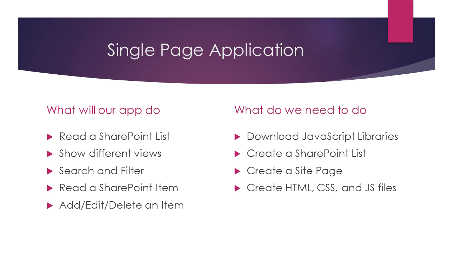We need to create a site page, which is spsdemo.aspx, of course, SharePoint Saturday demo, if people didn't catch that. And then we put a content editor web part on there, and then we pointed that to our requests.html, which is our home page for our application. And of course, we need to create our HTML, CSS, and JS files, which I reviewed at the end of the last video. And in this video, we're going to dive into the actual code, and you're going to see each of the different components and what makes up the application.